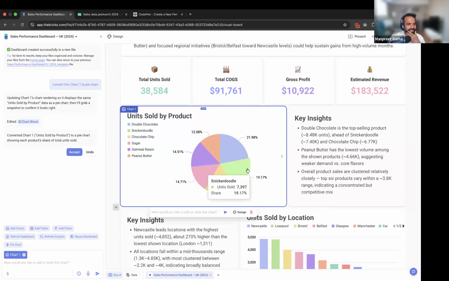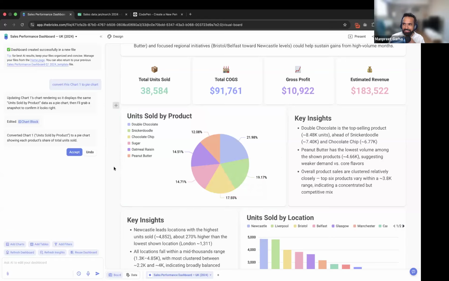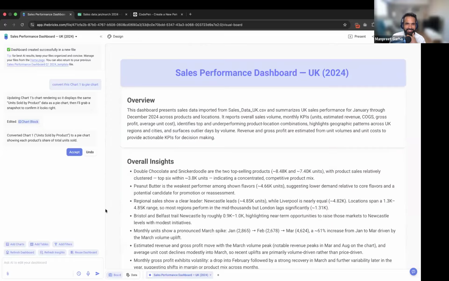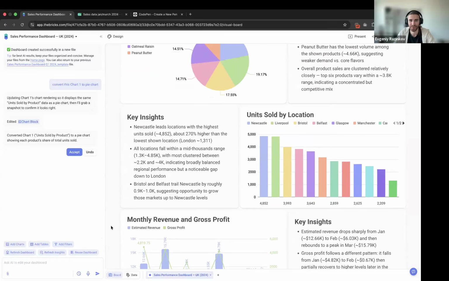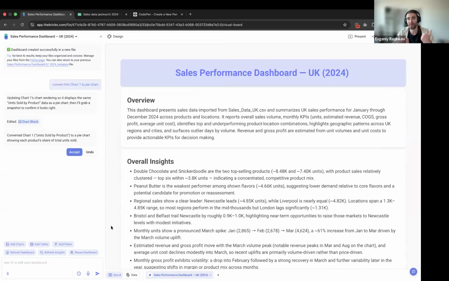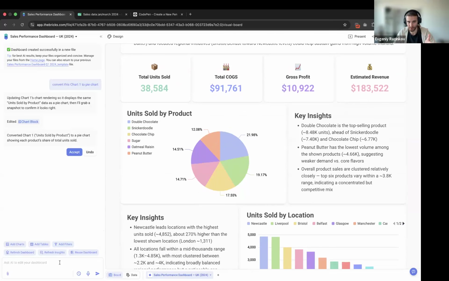Okay, so I think we have 3 more minutes. Yevgeny, you want to show filters? Yeah, filters. If you need some special type of filters, you can just ask AI, like, create filter per sales, per states, or any kind of filters you need.